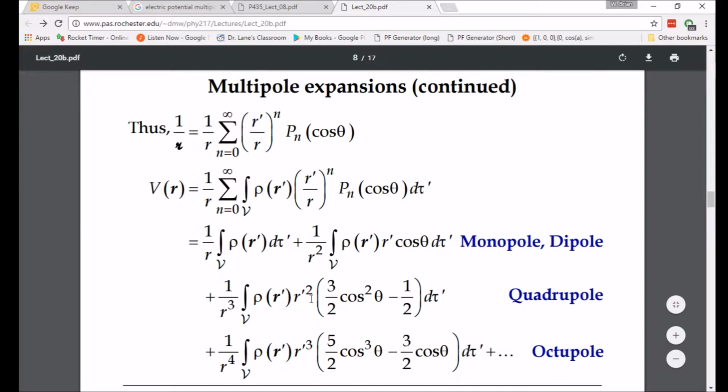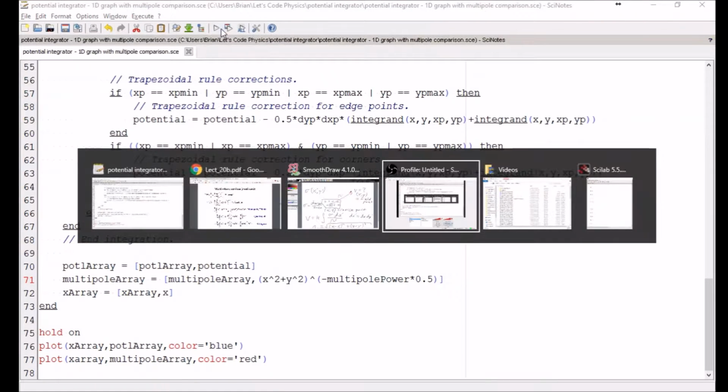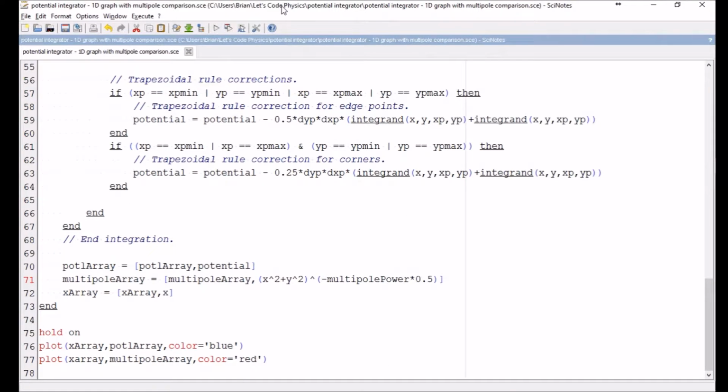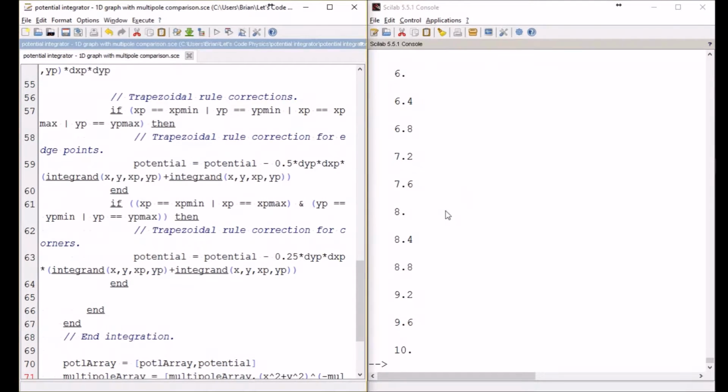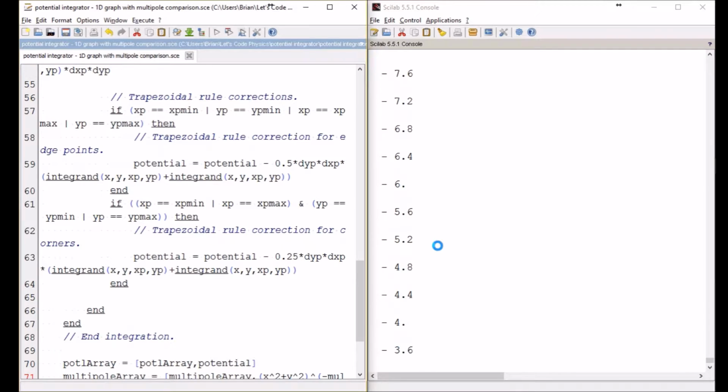So rather than try to get them to line up exactly, we're just going to see if they follow the same power pattern by looking at them on a log-log scale, because if you graph a power law on a log-log scale, it becomes linear. So let's see. I'm going to keep my error screen open over here to make sure that everything is legit with the multipole calculation. All right, looks like it's not complaining. So we will graph this on a log-log scale and see what we get.